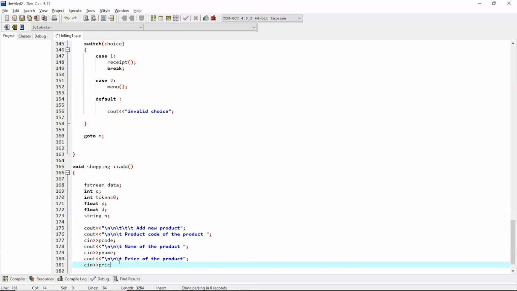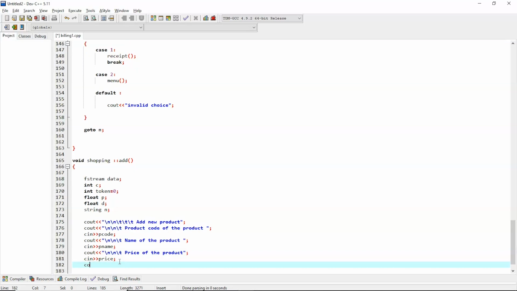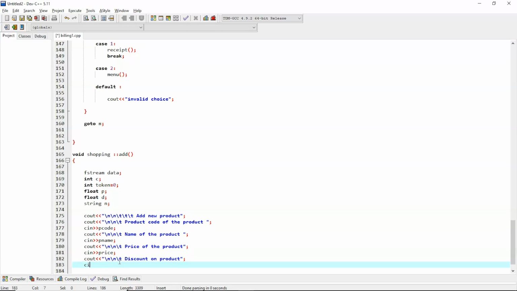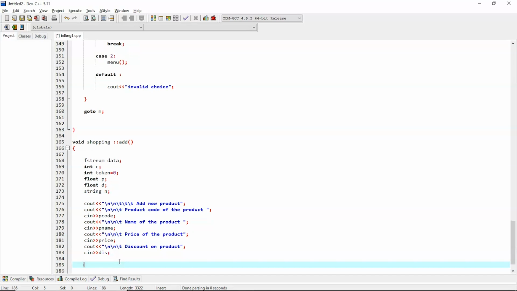We'll take the input in price. Now we'll ask to enter the discount, so we'll write discount on the product. Alright, so here we are asking the user to enter the product code, then the name, then the price, and then the discount.